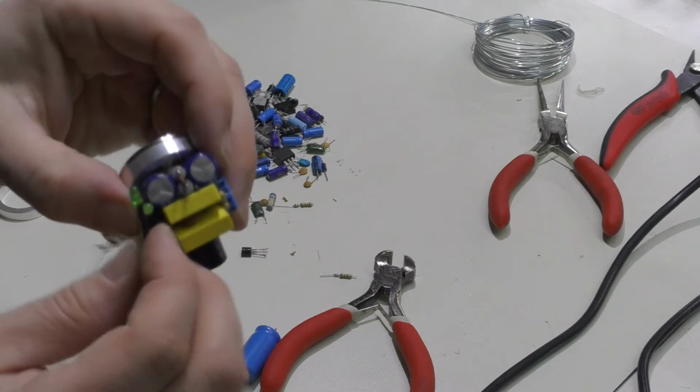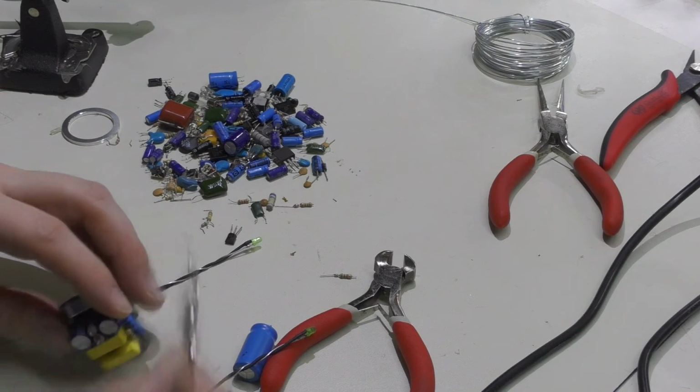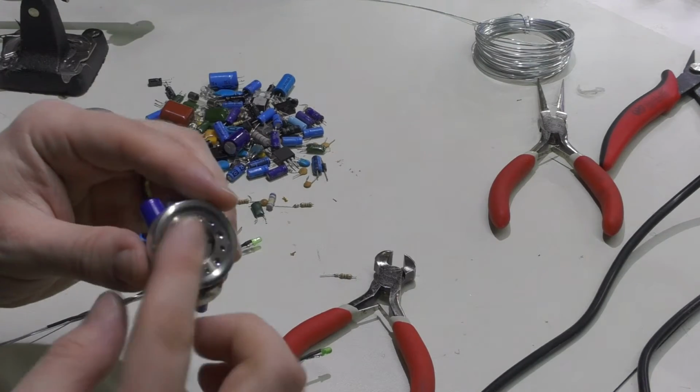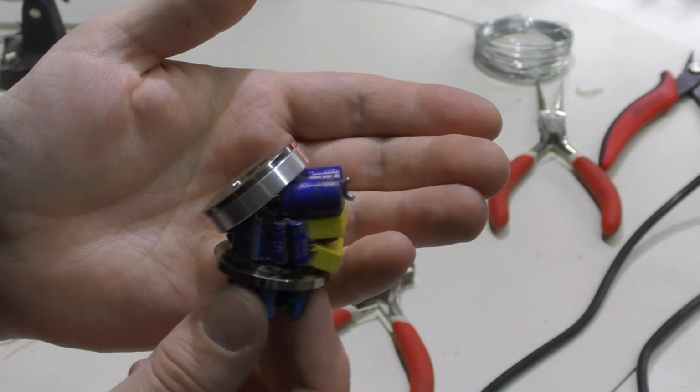I haven't figured out exactly where I want to put these yet, but I'm probably going to go with the idea of having the battery as a base, or perhaps some kind of backpack on this thing. I don't really want to put it on the top of it. That would look kind of silly, but then again, the thing already looks silly on its own.